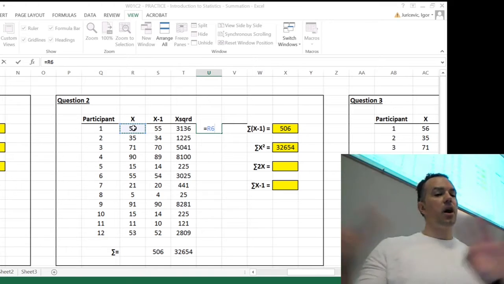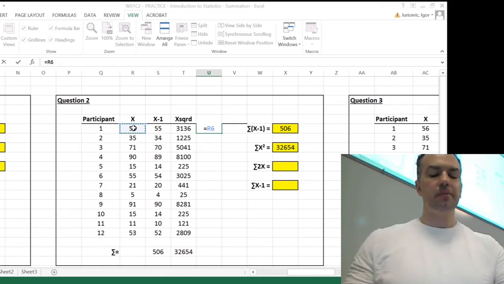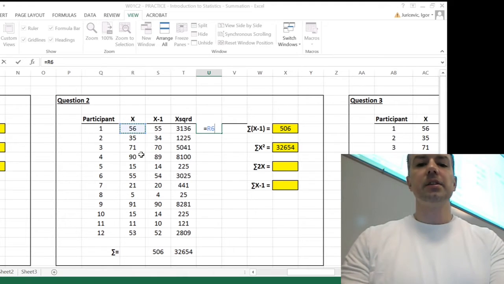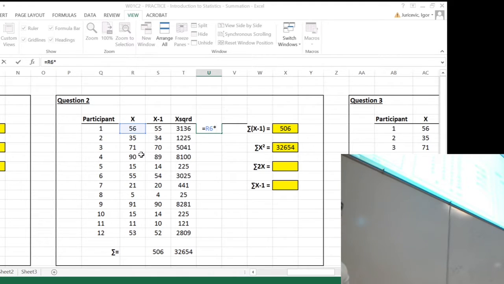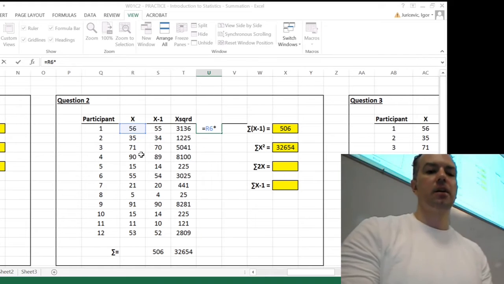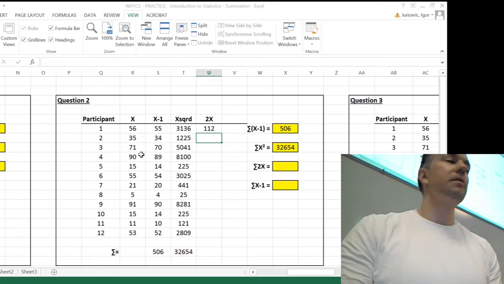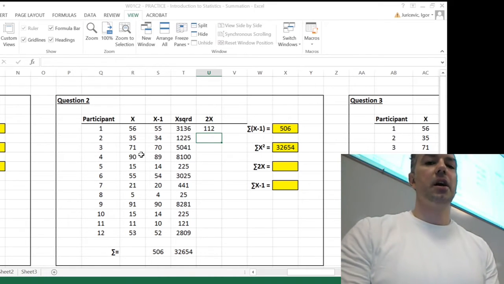Okay, we've got a few columns now, so the chance of random error is increasing, but we highlight the original score. And then the symbol for multiplication in Excel is the asterisk. So we put the asterisk, we type in what we want Excel to multiply it by, and 56 times 2 is 112.